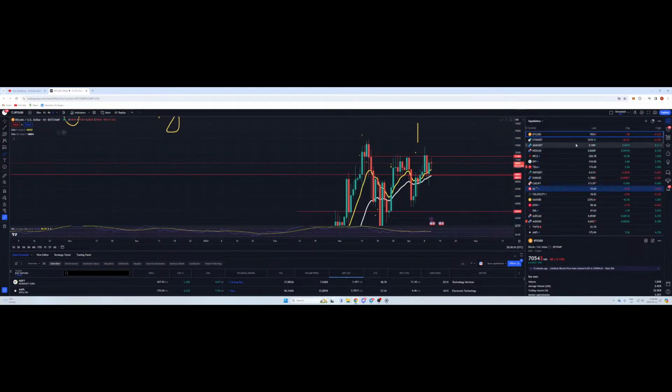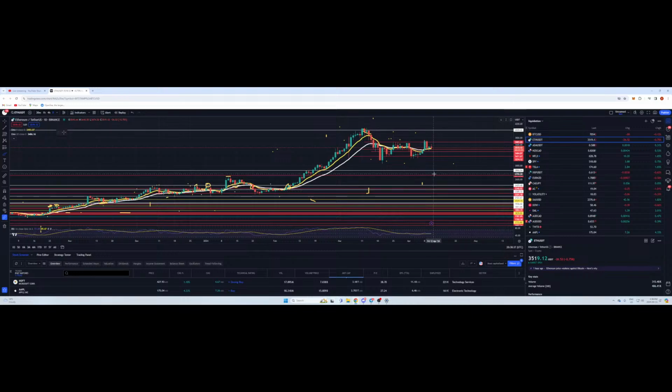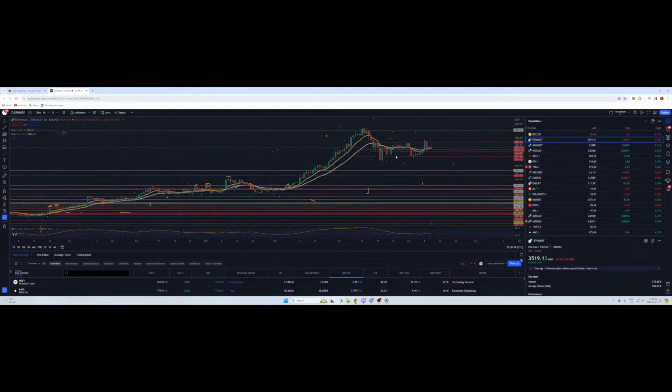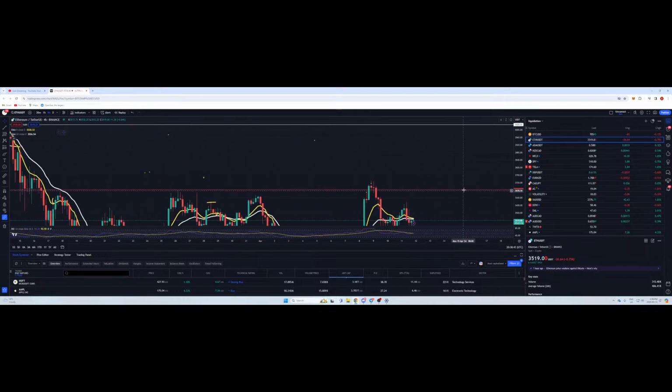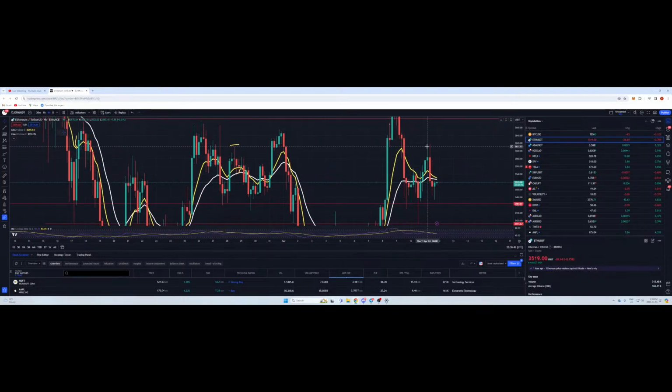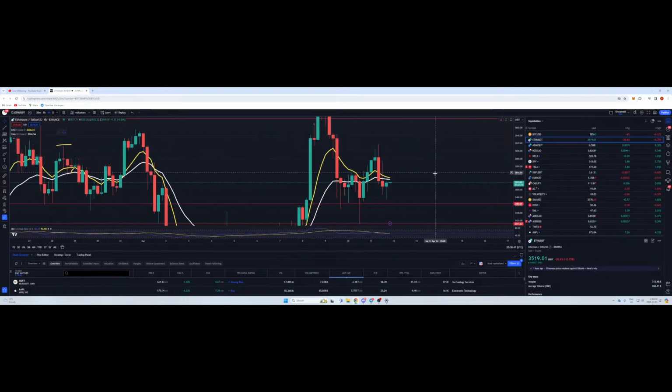So I wouldn't necessarily be looking for shorting opportunities as of right now, which is why I also mentioned to you guys yesterday when I was driving the fact that if you guys are looking for trade setups, just be aggressive, right? We had the same sort of thing happen on Ethereum as well.